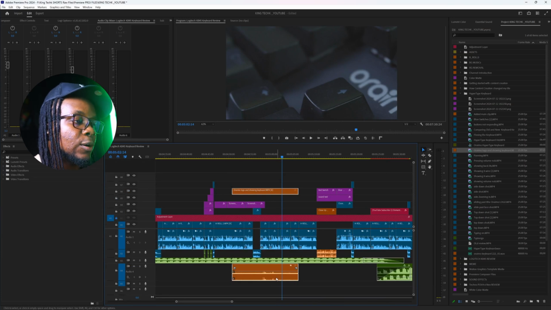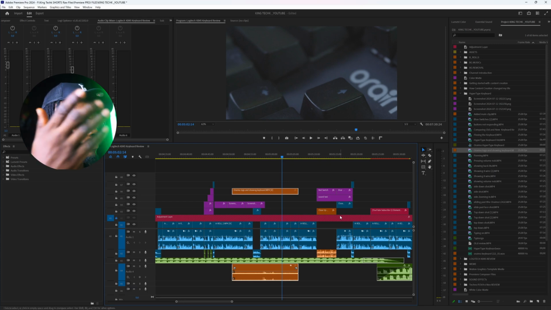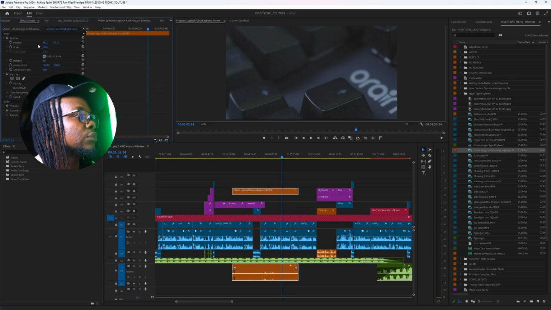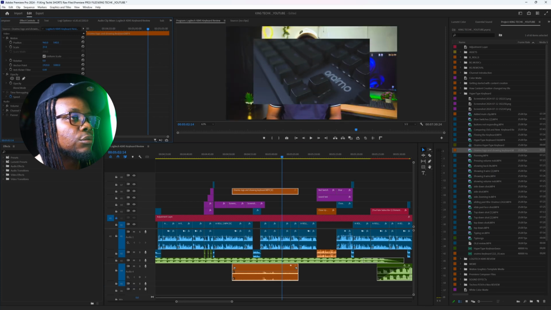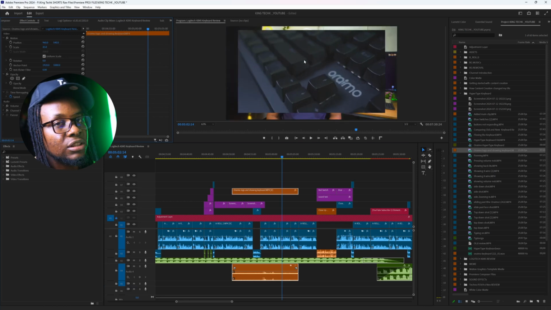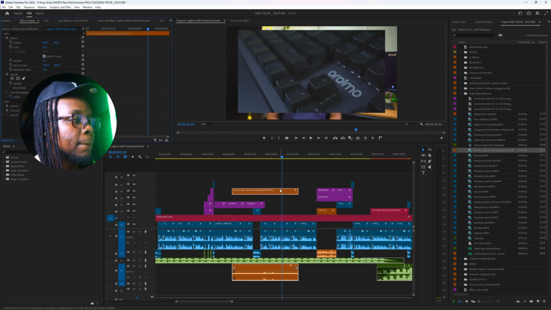If I want to edit my audio and make it sound better, I do that here and do what has to be done to make the audio good. So let's say, as you can see, this is a keyboard. You come to effect controls and we want to reduce the scale. So let's say I want to make this video round, just like the same concept I used in that other tutorial video.